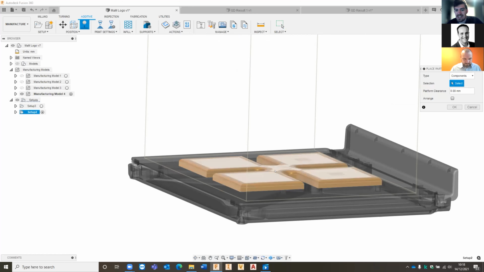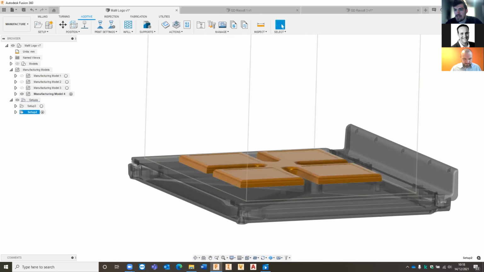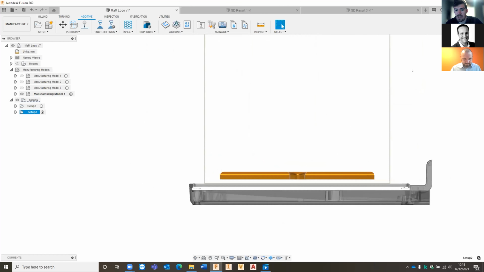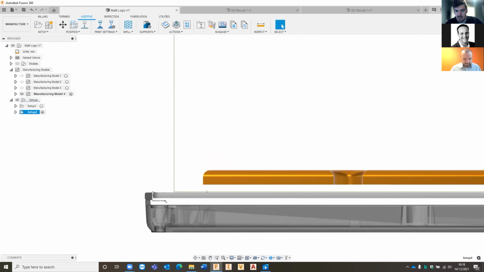We can select the body that we want to place on the platform and assign a clearance over here. So if you don't want to print directly onto the bed, you want to have a little bit of support and then print your model, you can add a bit of clearance. In this case, I'm just going to say maybe about 5 mil. If I hit OK and go into that right view again, we've got a little bit of a gap there, which we can now fill in with some supports.